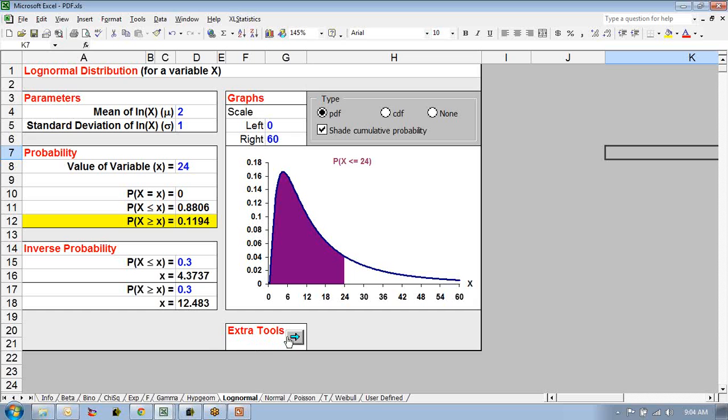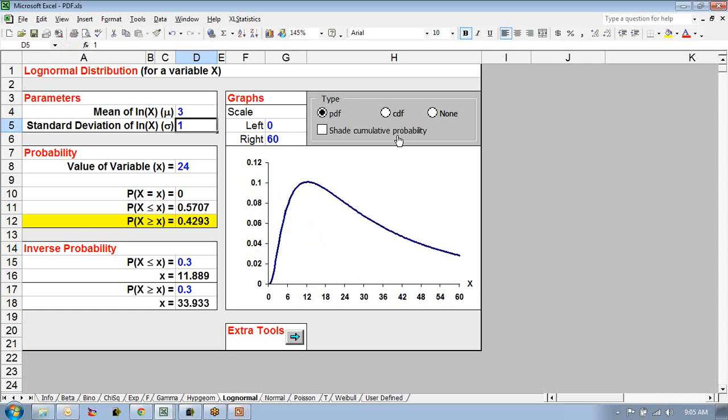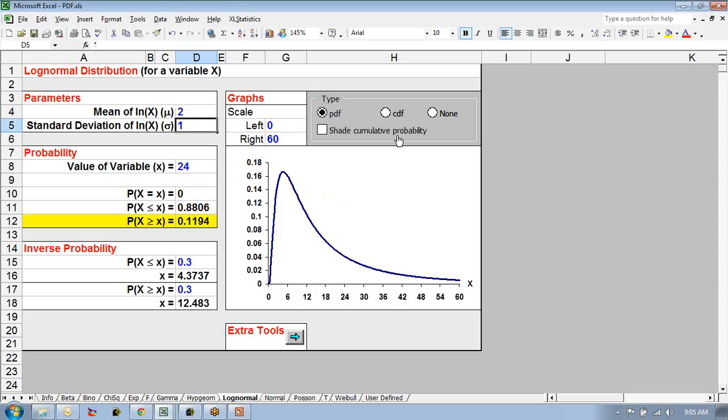All right. So let's go back to. I want to for a moment show you that one of the things you can do with this, let me unshade this, is in Excel stats in this PDF is you can change around these values to see how that changes the distribution, what it looks like. So if we make this a 3, what happens to the distribution? Look at the right, and we'll see. Yeah, so it moves it out quite a bit. If we change, let me change this back to 2. If we change the standard deviation of the log, what happens? Let's double this. Oh, you can see that we make it go way out.